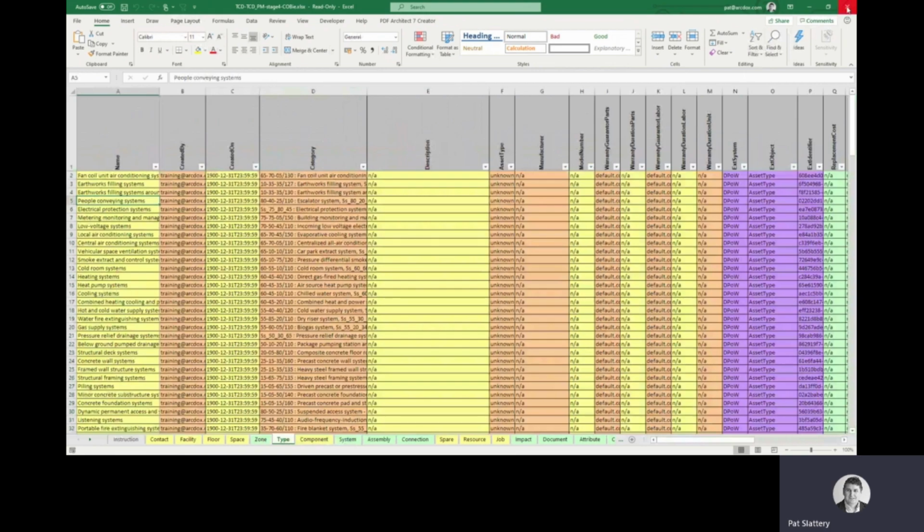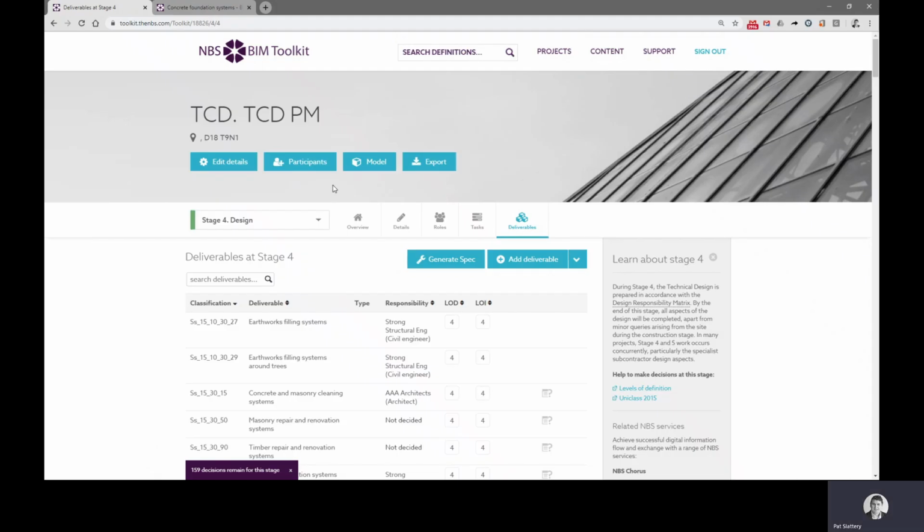Okay, I'll just close out of this file. So the NBS Toolkit is a simple tool to use. Whether you use the NBS Toolkit or just use Excel or whatever particular application you want to use in order to manage your deliverables and tasks for the project, it is an absolute critical part of any project that you do define the responsibilities and you have some form of responsibility matrix from the project. The NBS Toolkit is a free and very useful tool to be used on your projects.